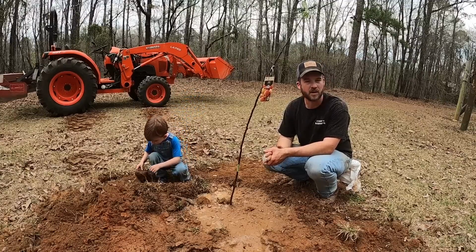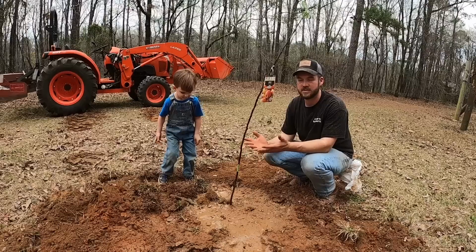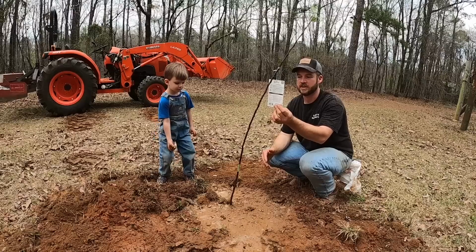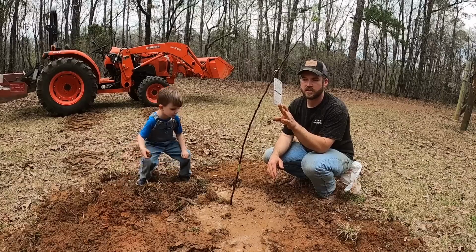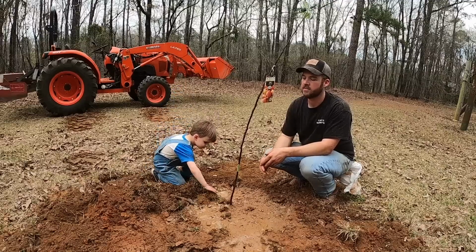We're also going to run some water lines closer to up here so that I can have easier access to that, so I can water things when they are young and growing. But this is a Honeycrisp apple tree. We're planning on planting one more Honeycrisp and two Granny Smiths up here, and maybe something else. I don't know. We'll just see.